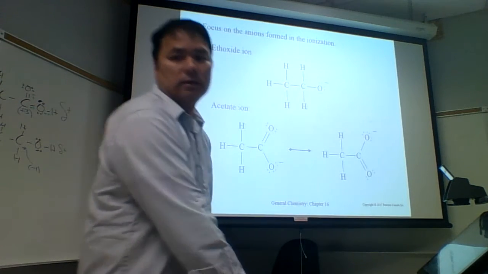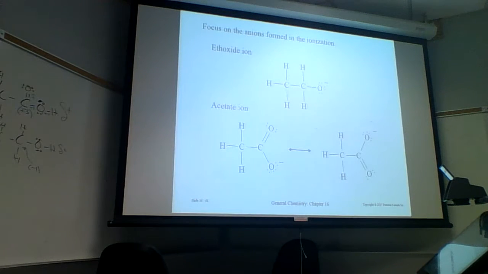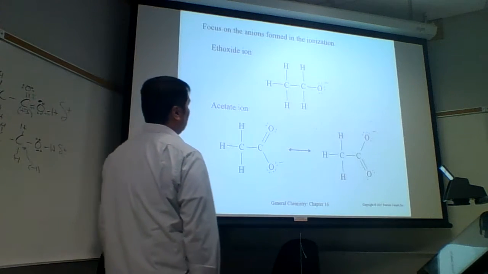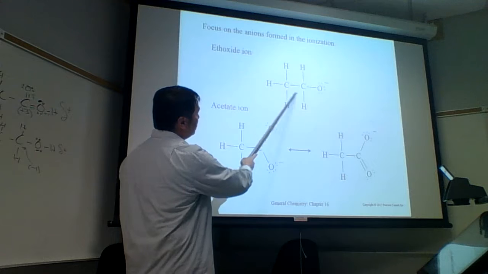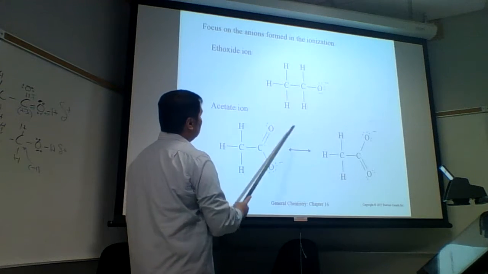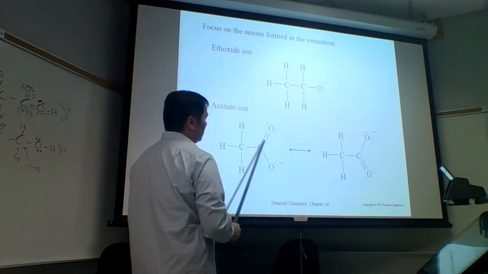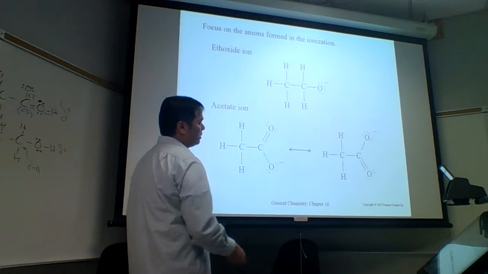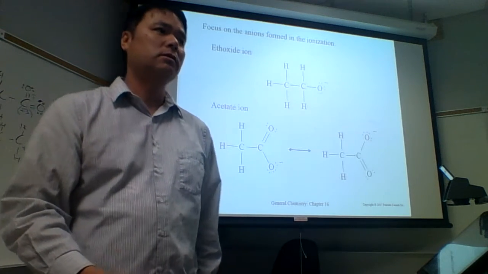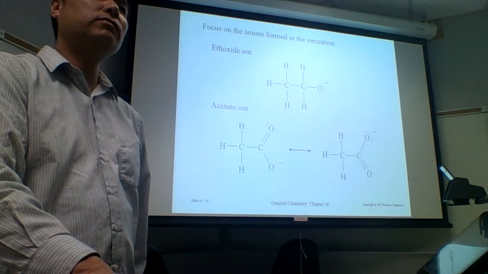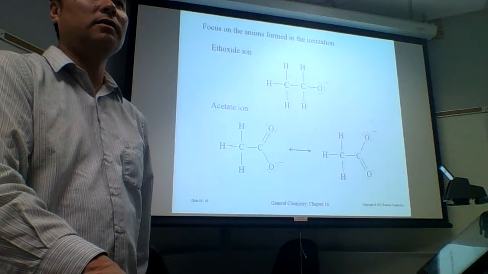And so what we also can look at is the stability of the conjugate base. And so let's take a look at that. These are the conjugate bases. So if ethanol loses a proton, we form ethoxide. And if acetic acid loses a proton, we form the acetate. And acetate has 2 resonance forms, which are shown here. And what's the difference between these 2 structures? What stands out in terms of stability? What do you look for in the stability of the conjugate base?